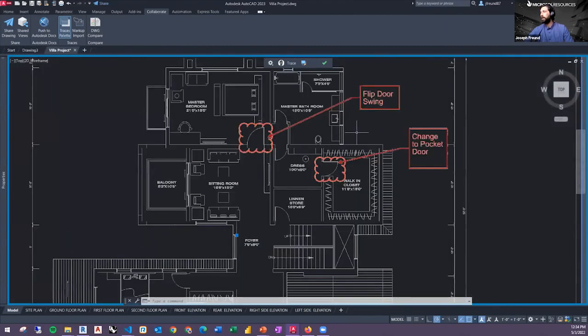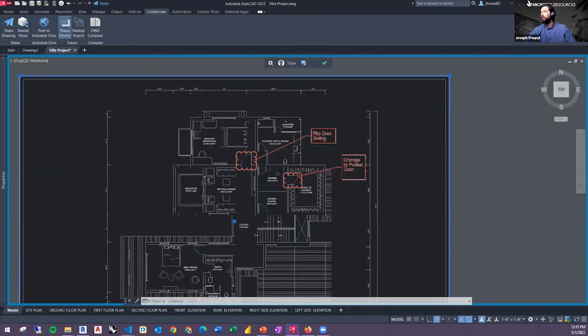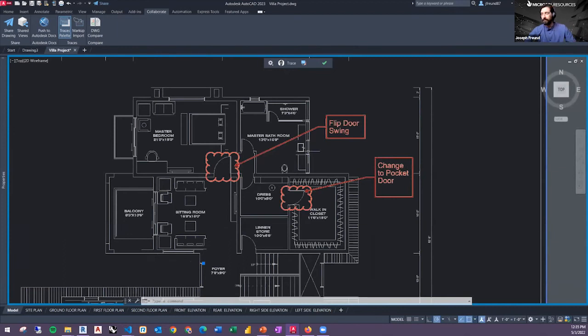And now if I zoom in here, you can see that I've got my markups. It's clear that it was a rasterized drawing. You can see a little bit of pixelation there. But even if it is a little pixelated, it's done pretty well to recognize what is a revision cloud or a piece of MText or some callout. And each of those entities, whether it's a revision cloud, MText, or multi-leader rather, you can convert into trace geometry so that it's not just an image that's been elegantly imported into your AutoCAD drawing. It's CAD that you can edit accordingly.